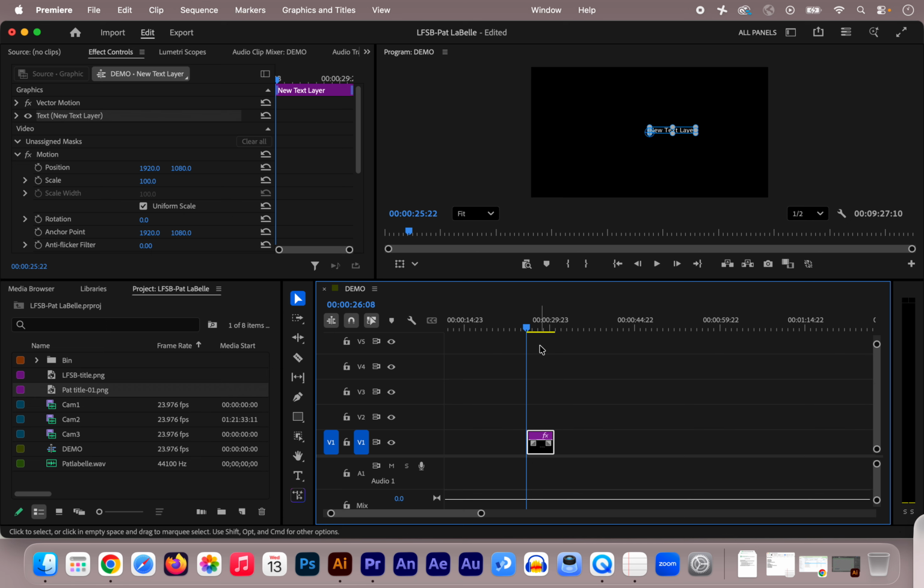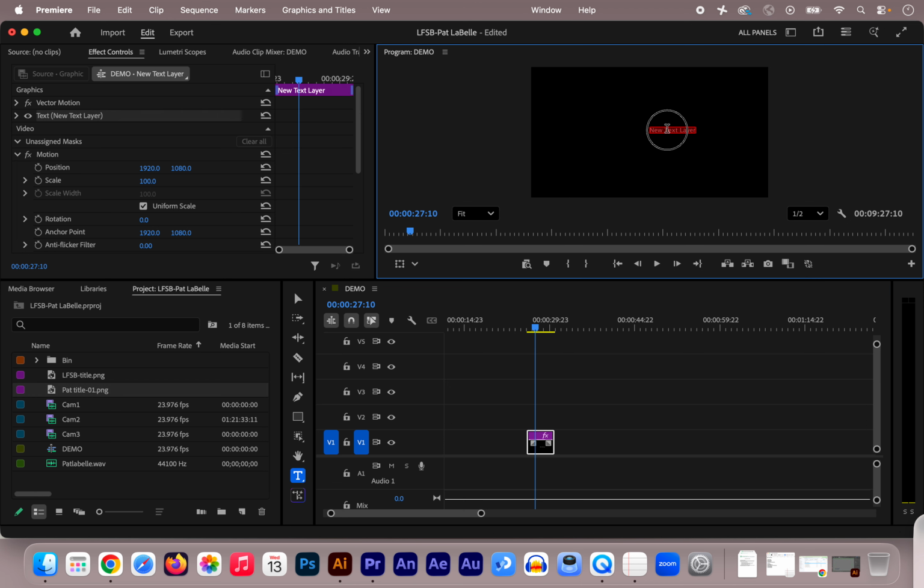If I zoom into this a little bit, put my playhead over, I've just got a stand in. It says new text layer in my text box field here. I can simply double click it right inside there. So this can be an active space that I can now type in. So I'll use Pat's name again and I'll caps lock and type that in. So now I've got some information that I can now design and work with and decide how I want it to look, how I want it to behave. I'm in my text tool now.